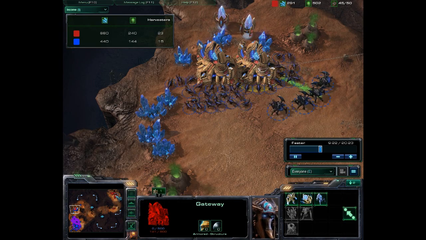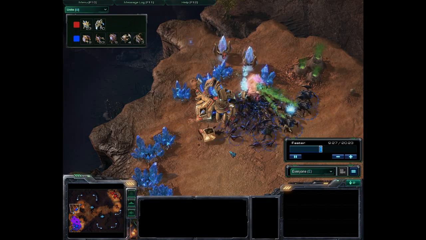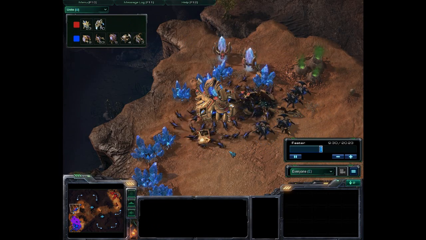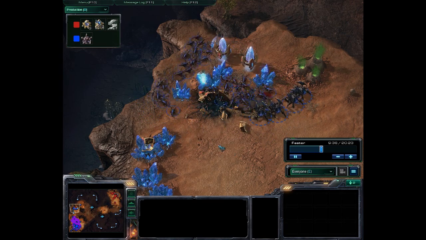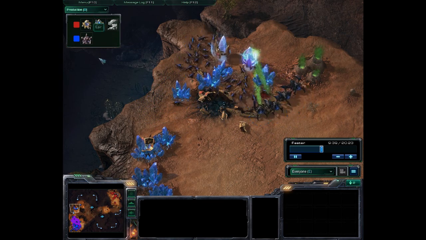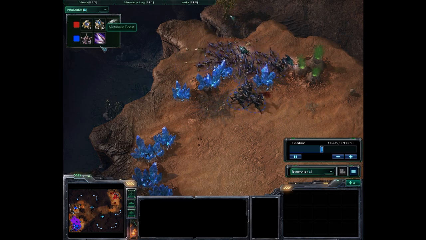He is on the back foot now, although he does have a stronger economy than I do. I have more units than him. Let's look at the unit count again. 33 zerglings, 4 roaches, 3 queens, 10 zealots. Looking at unit production, he's got 3 cannons in the works. He's got a couple of gateways, or 1 gateway, and zealot charge still coming in there, and I'm finally starting to research metabolic boost.